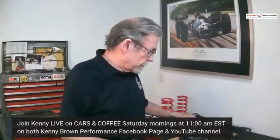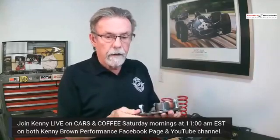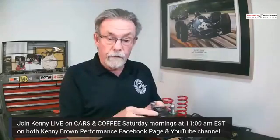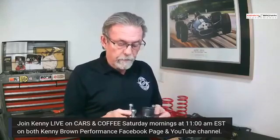For the SN95s and Fox, what we did is we came up with Caster Plus. Now, it's hard to see because you're not seeing the whole thing, but what we've done is taken the top mounting of the shock and moved it all the way back as far as it will go. I found out by taking the adjustability out and just pushing it all the way back that we gained sometimes 3/4 of a degree of caster, which is what you want.